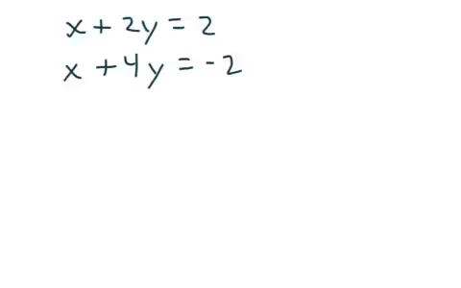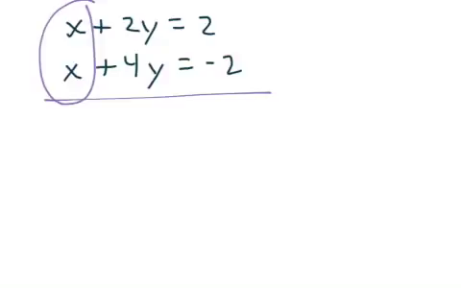Okay, here's a second problem. Notice this one's a little different, because everything is lined up, right? But x and x right now would make 2x, and we want to cancel them out. Because notice over here, 2 and 4 definitely are not going to cancel out, right? So what are we going to do? How about if we subtract? Isn't x minus x going to be 0? Yeah. So the key thing, though, guys, remember the distributive property.